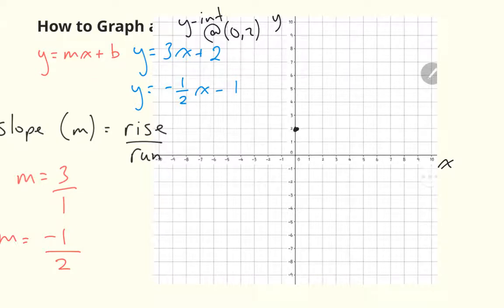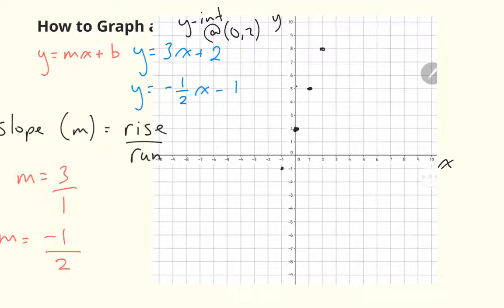So we have our point, or our y-intercept here, and then we know that we have a slope of 3. We know that means a rise of 3 and a run of 1. So if you watch what I do here, a rise of 3 is 1, 2, 3, and a run of 1 means 1 to the right. And so I'm going to put a second point right where I ended up: 1, 2, 3 up and 1 to the right. I'm going to repeat that. And I'm even going to do a couple backwards. I'm going to go down 3, 1, 2, 3, and 1 to the left, and that would line right up with my other ones.